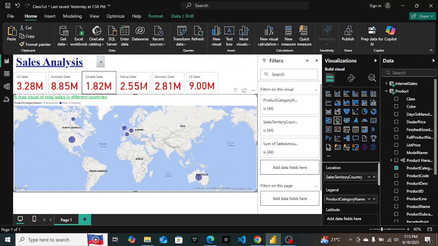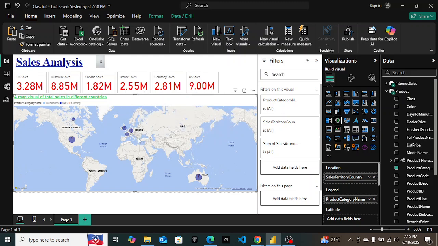When you come to this data, you see the US sales led with 9 million, then Australia became second with 8.85, then we had UK, 3.28 million. Then from there we had France with 2.55, and then Canada.